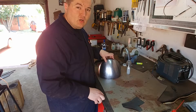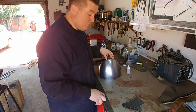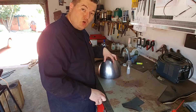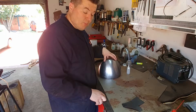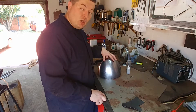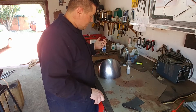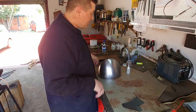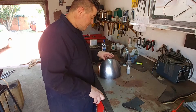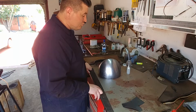It takes longer to produce the item. There are benefits to a polished finish — it doesn't rust as easily — but I stick to satin because it's easier and faster. Most of my items are going to be used, scratched, and banged. If you put a polished item down rough on the table, it's going to leave scratches, and having scratches on a polished piece is frustrating. With a satin finish you're not too worried about scuffing the surface, and from what I can see it's also more historically accurate for armour.